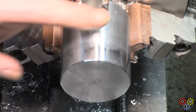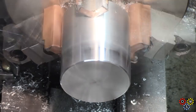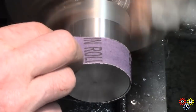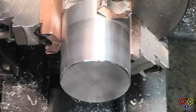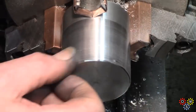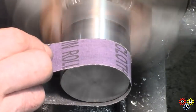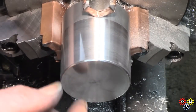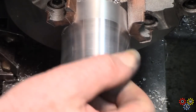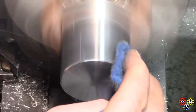Brought this out of the chuck a little bit, started some polishing, and worked through some abrasive paper. Go down in grits, and then progress to ultimately some polishing compound. It takes quite a while to get a decent finish, and in fact this is only a preliminary polish really.